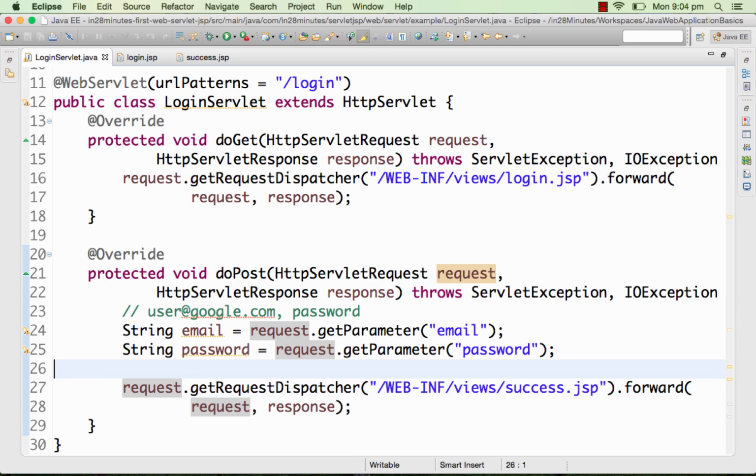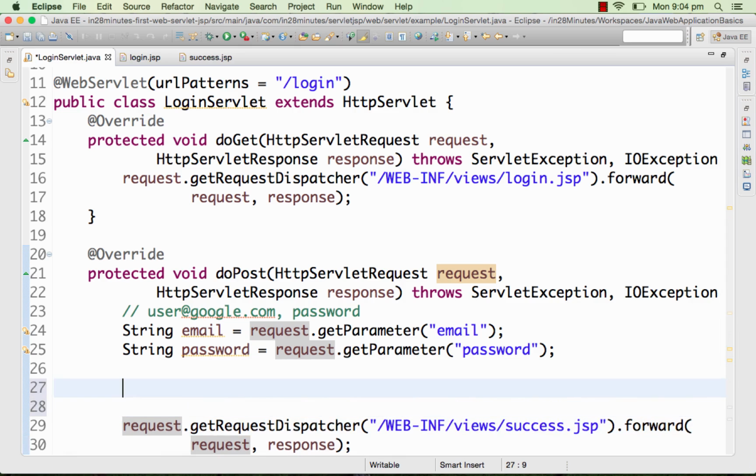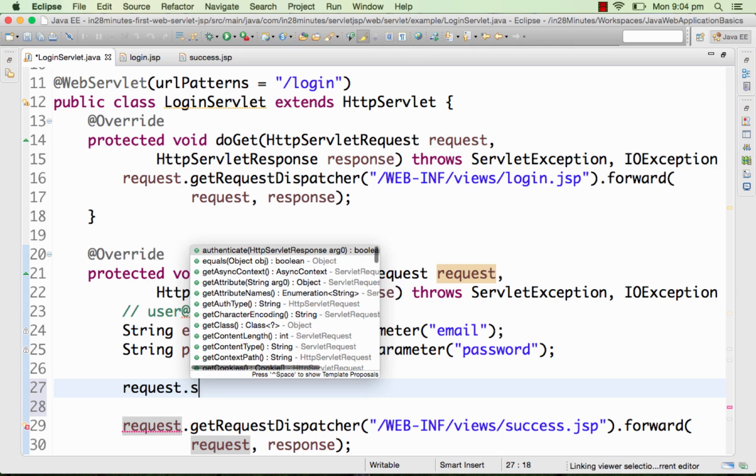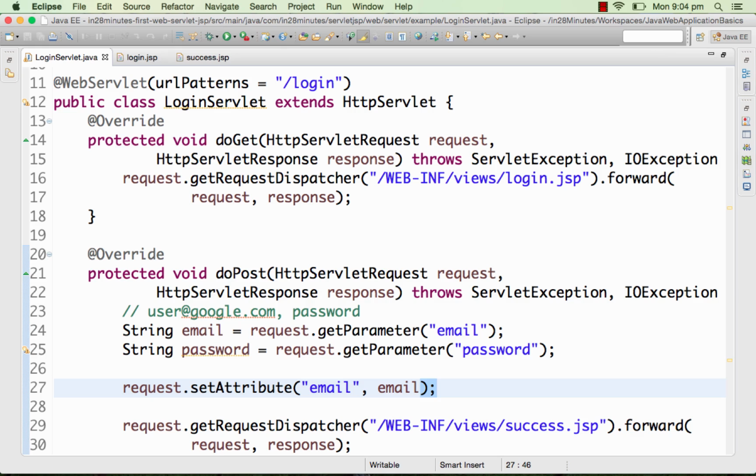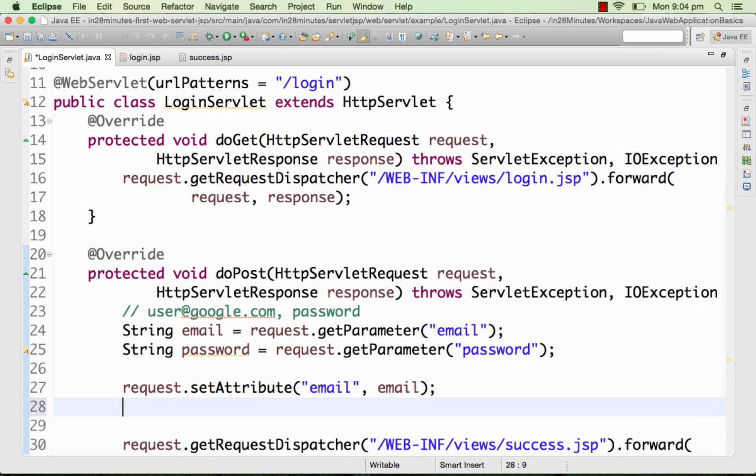How do I pass information between the servlet and the JSP? By setting something into the attribute. So I'll do a request.setAttribute, email, and the value I want to set is email. And next, I want to set password also. Check if password is also coming properly.